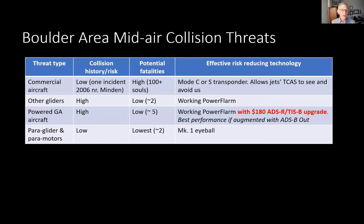Glider collisions occur — when you think about where gliders fly and why they fly, we're often on the same energy lines at similar altitudes. At contests, gliders enter and exit turnpoints often on reciprocal courses, so it's a pretty high-threat environment and people have been in collisions, some surviving, others dying. Power general aviation aircraft represent arguably one of the highest threats — most of the collisions in the Boulder area have been between gliders and powered GA aircraft.